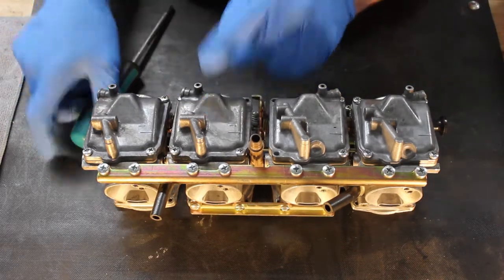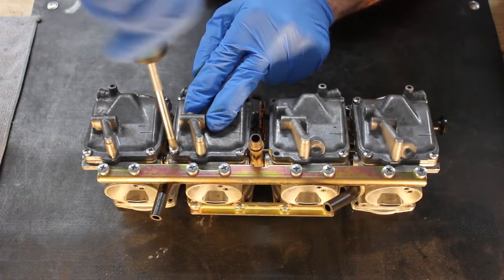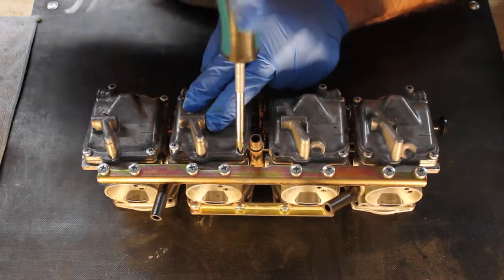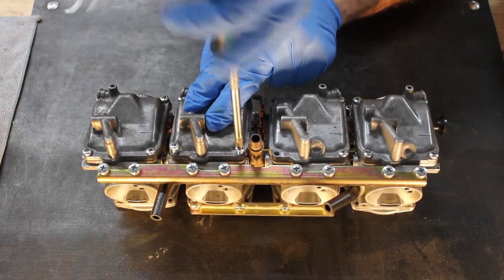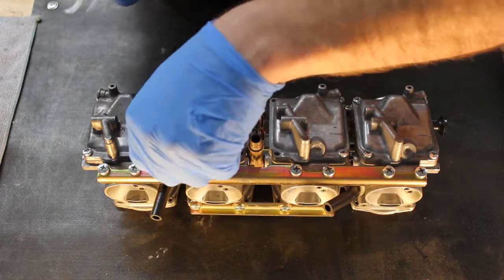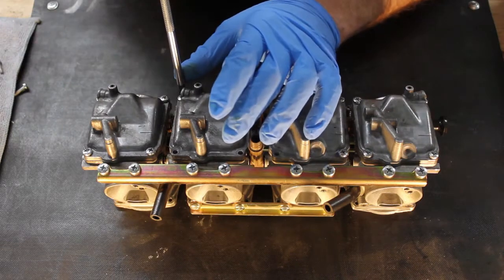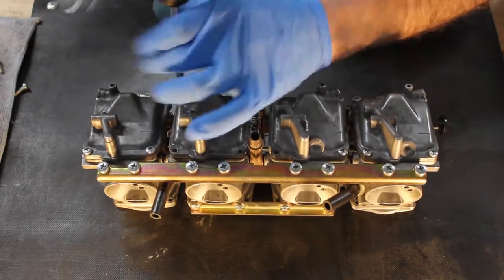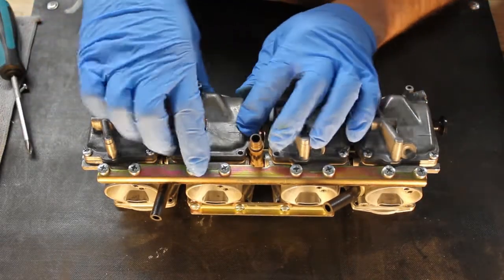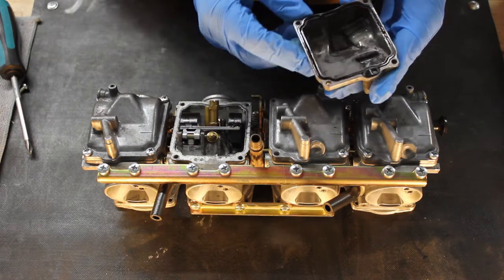We'll pick one. We'll start in this middle one. Hold down on the float bowl and remove the remaining 3 screws. Now, depending on how well your carburetor is drained, there may or may not be fuel in here. So remove it carefully and expect a small bit of fuel to leak out, and be prepared with a rag. Okay, so once those are out, grab a hold of it and just wiggle it loose. It should come free pretty easily.